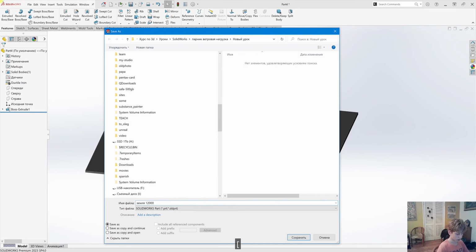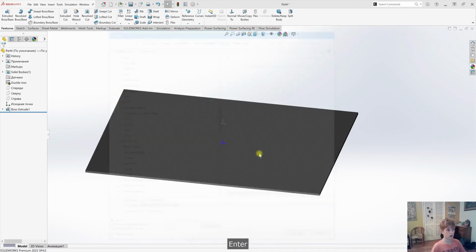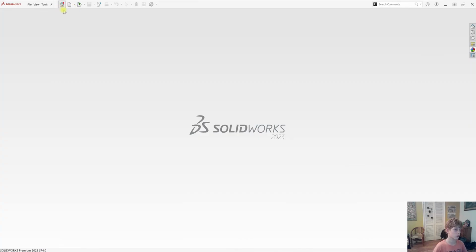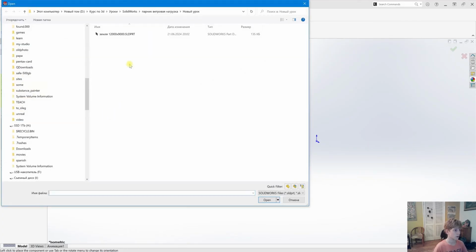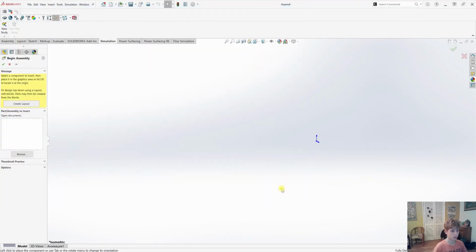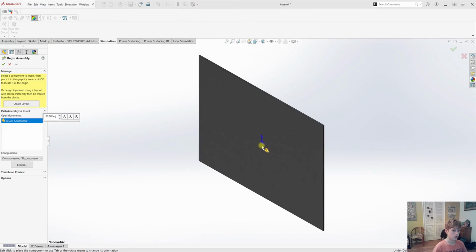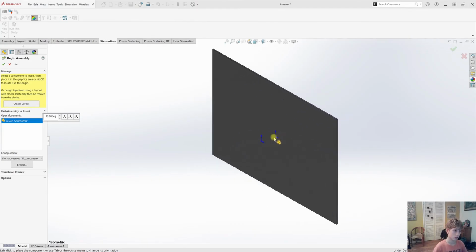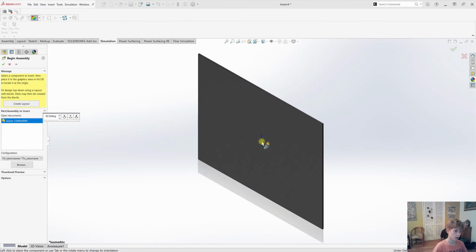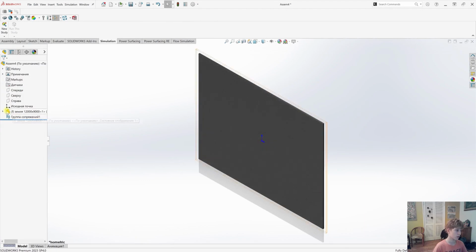Measuring 12 meters by 9 meters in total size. Now we close this file. Click on the home icon and select assembly. We're creating an assembly. Now we insert our soil here and align the coordinate center of our part with the coordinate center of the assembly. These icons appear. When we click, two such icons from the coordinate centers appear, and the soil is placed at the center of the assembly and fixed automatically.